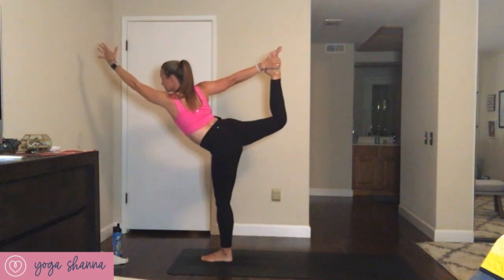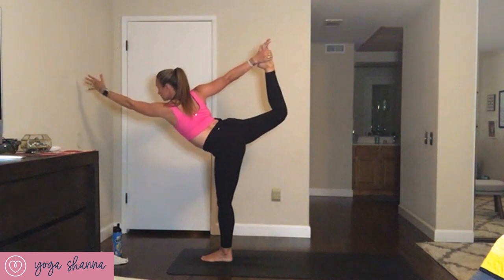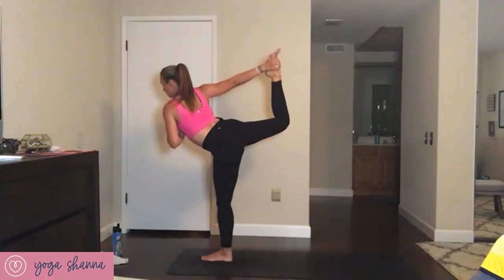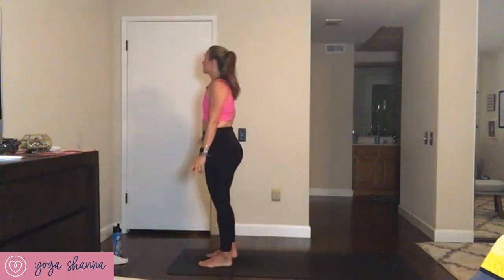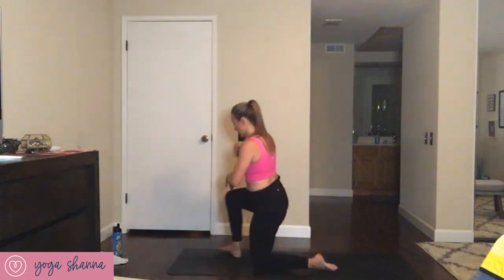Don't hold your breath, continue to breathe. Breathe in and breathe out. Release that foot. Step your right foot next to your left. Shake it out, wiggle it out. Come all the way back down onto your mat.